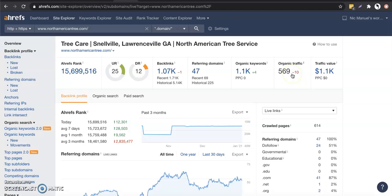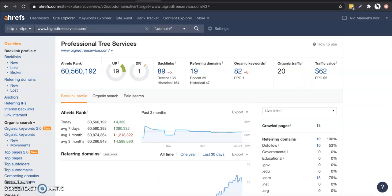These guys are bringing about 570 people every single month to their website. And if we dive over here to your traffic, we've got a little bit of work to do. We've got to build this DR up here, definitely get some more power in these backlinks, and organize the website more so it's more friendly to Google and how they use their algorithm to find things. We can bump this traffic up by doing that.